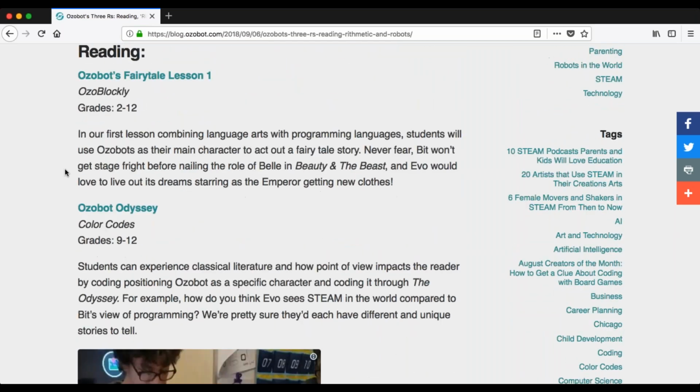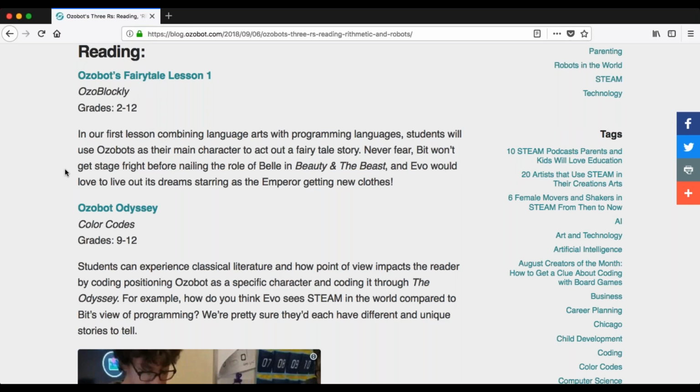So the first lesson on the list is one that's great for all grades, and it uses OzoBlockly. If you want to see a storytelling lesson that we demoed, you can check out our webinar on lessons in STEAM. We go through a color code version of a very fun fairy tale lesson. It's actually a Disney fairy tale lesson.